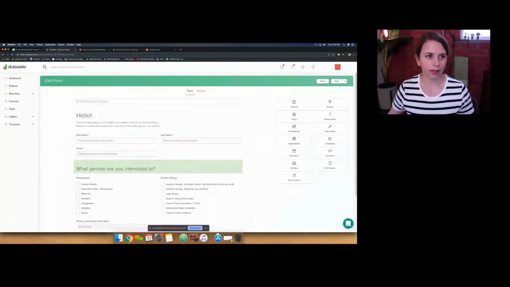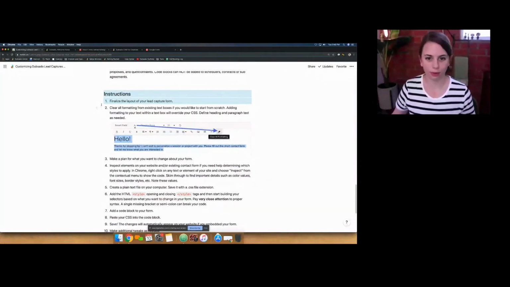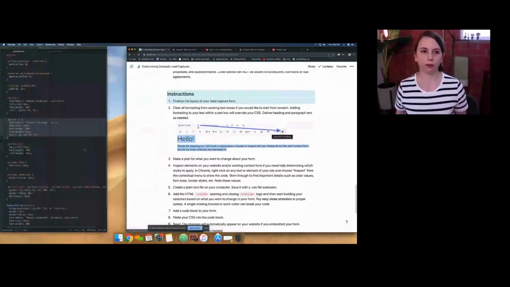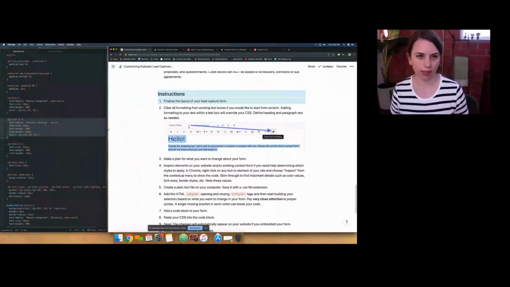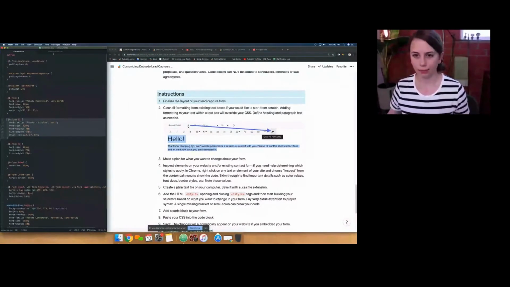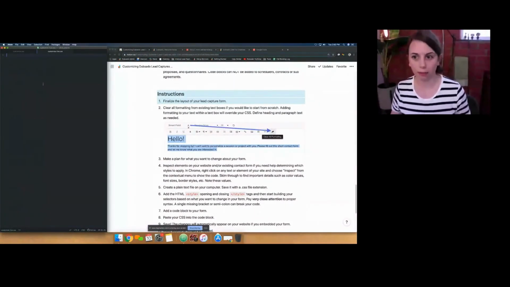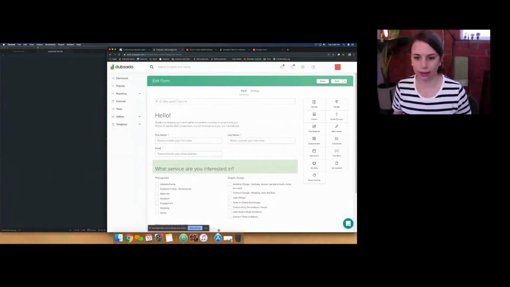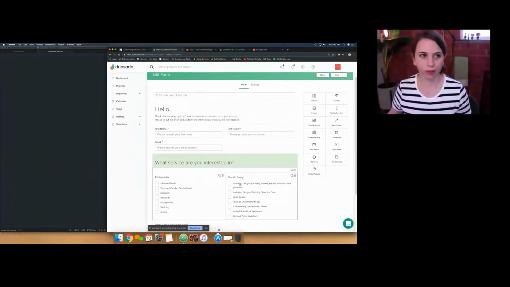On the side here, I'm going to start with a blank file so we can do this together from scratch. So again, I am going to put a code block on. I like to just click and add it to the very bottom of the form so it's out of the way. I can click on that to add the code in here, but I'm going to write it in my text editor so that I can save it and come back to it later more easily. So we'll come back to that code block in a moment.